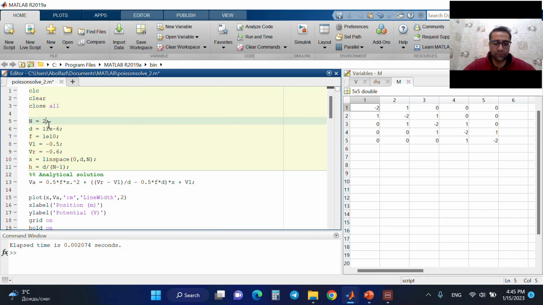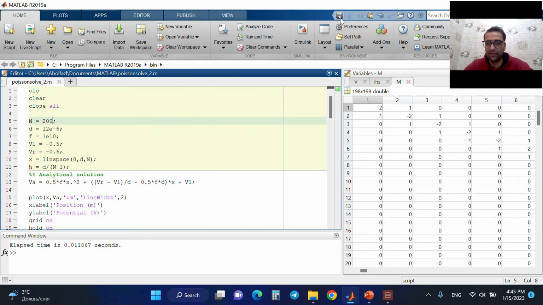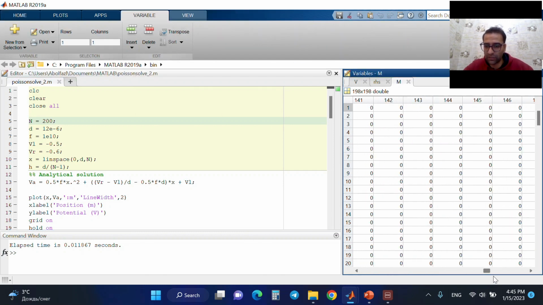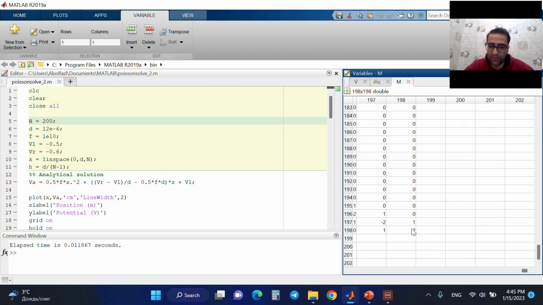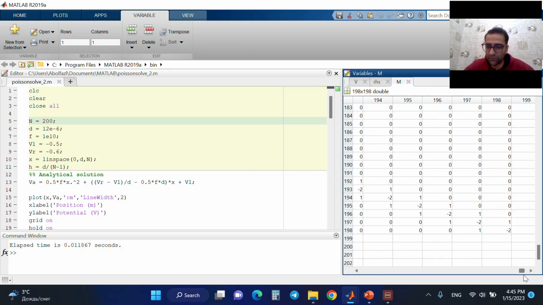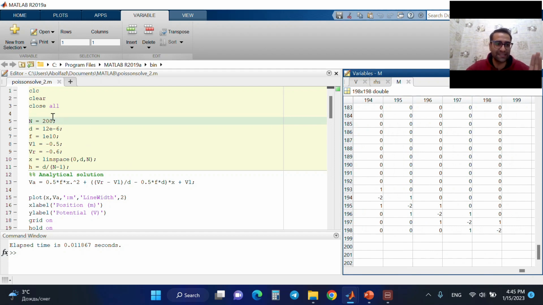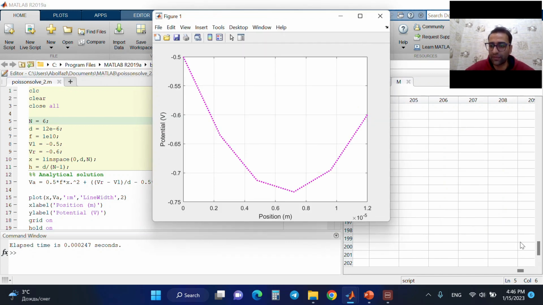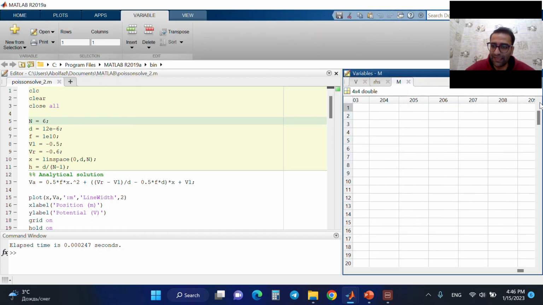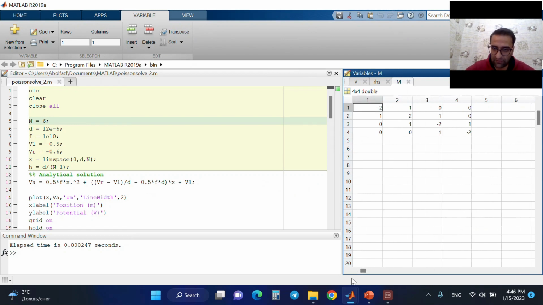No matter if you change it to 200, we have the same. You see, all elements are here. One is here, one is here, and you can check just the last elements. And you see that we have exactly the same, minus 2, 1, 1, so on and so forth. Therefore, just for simplicity, start with less number of grid, like 6. And you can easily check everything to be sure that you don't have any mistake. Because if you start with the large matrix and you forget to add some element, everything will be ruined.